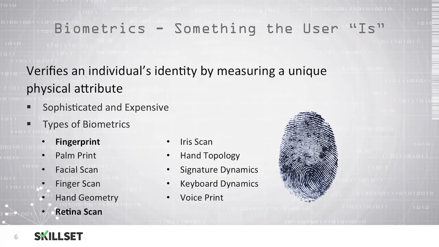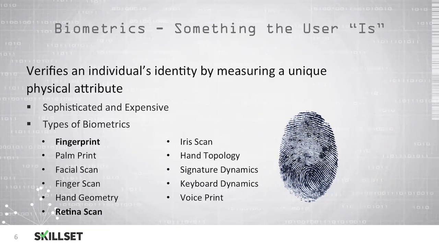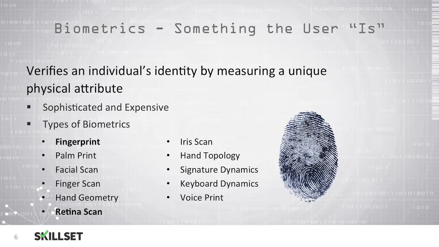We can also use the individual's face with a facial scan, where a camera looks at the user's picture and determines if the structure of the face matches the authorized user. We can also use an individual's eyes with a retina scan or an iris scan. We can also use other types of biometrics such as signature dynamics. You can use a signature pad and have the user sign their name — these technologies are able to look at the way a user signs their name. We also have keyboard dynamics, where we look at how a subject enters keys on a keyboard.